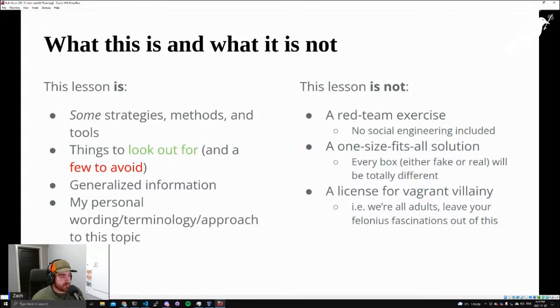And there are going to be some semantic things in the way I would approach these problems, so you may approach things differently. This is the way I'm going to approach them. What it is not is a red team exercise. For those that don't know, in penetration testing in the cybersecurity world, when you are paid to try and infiltrate a company's systems and you're on the offensive, that is a red team exercise. The opposite is a blue team. You're trying to defend against the red team. That's not what this is. We're not doing that today. We're not social engineering, so we're not calling people and trying to get them to tell us their credentials.